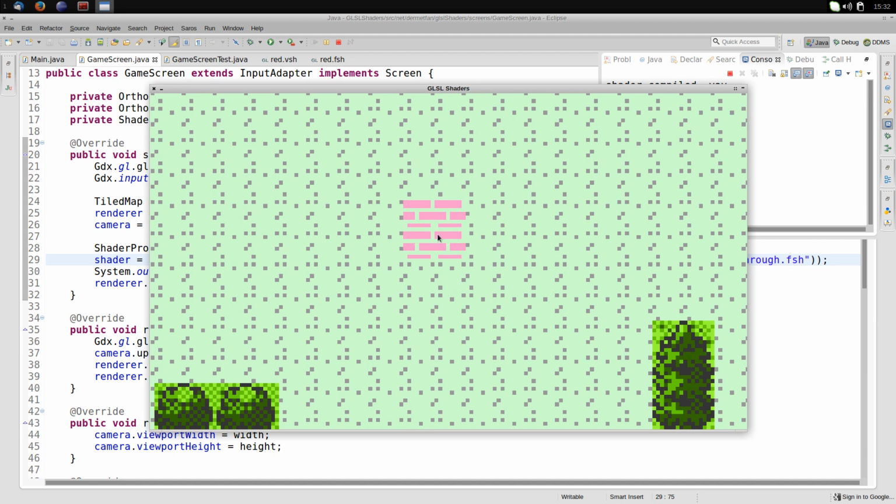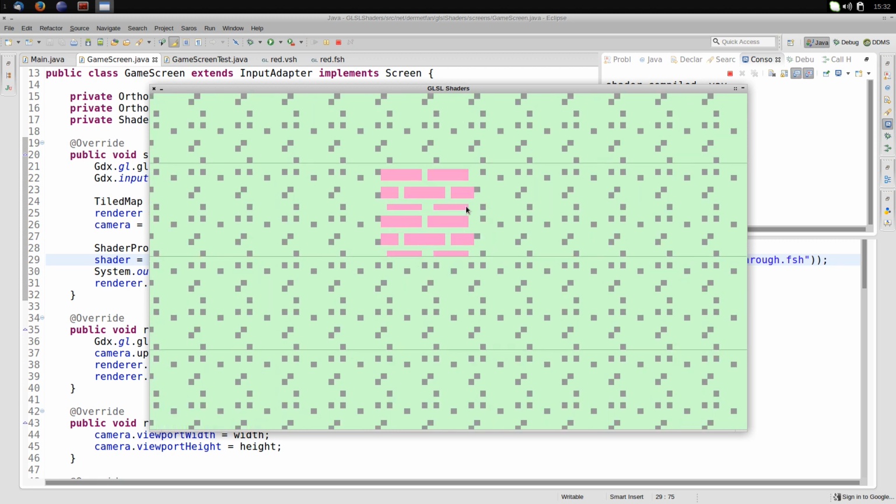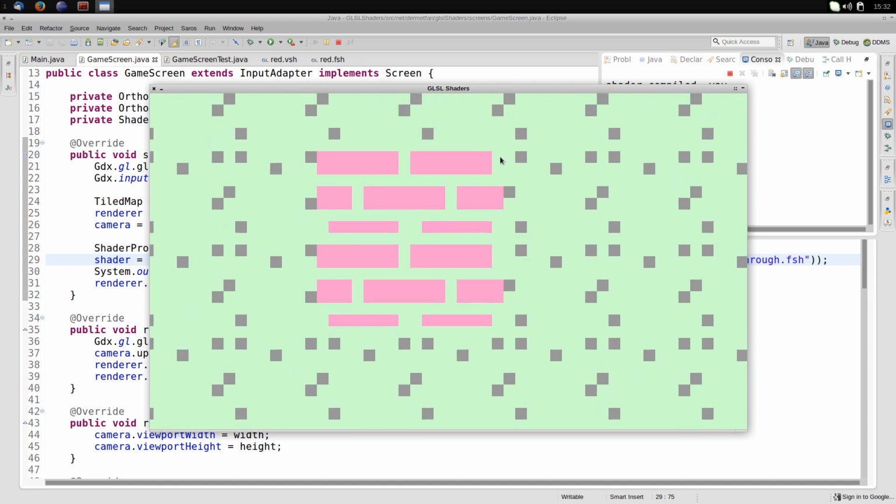Great. So now what the shader does is at first we use the vertex shader, and the vertex shader is applied to all vertices of this sprite. So there's this vertex in the top left here, that vertex there, that one there, and that one on the top right here. So the vertex shader is going to do stuff with these vertices.